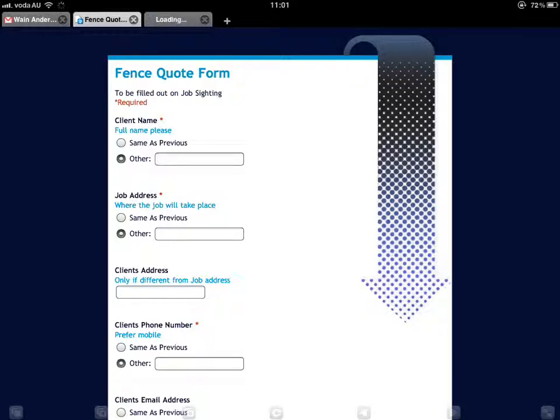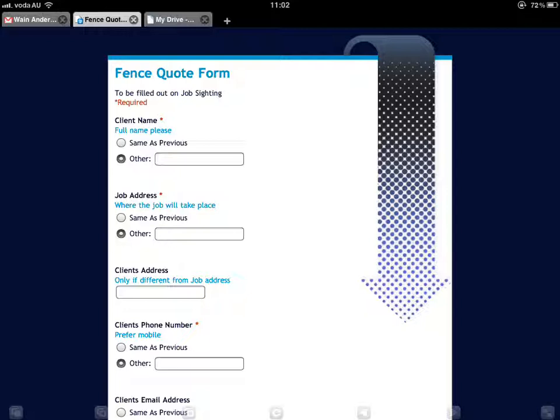So I developed this so he could now create a quote on site and send it directly to the client while he's doing the quote, rather than having to go back to the office and generate it and then email it to the client. So it's saving him heaps of time, and the best bit is he doesn't miss out on jobs anymore. Now this was designed with the fencing contractor's business process. So the types of things that we're going to fill out is exactly what he used to do anyway. The only difference being now that we can do it on an iPhone, an iPad, or any Android device, and he can do it while he's out at the quote.